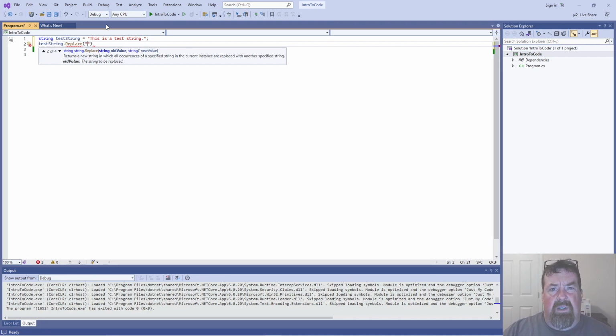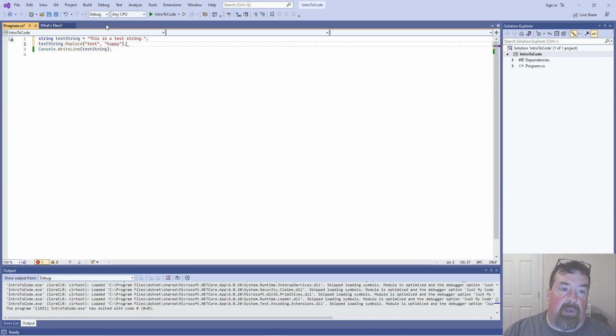So in this case, test string is kind of boring, so we're going to replace it. We'll put test in there, and the first value or parameter, again, a parameter is a value that's passed to a function. We're going to replace it with happy because, hey, who doesn't like happy, right? Okay, so let's go ahead and run this, and we can expect that we'll probably see happy being printed out here.